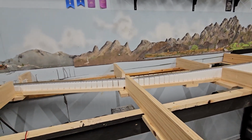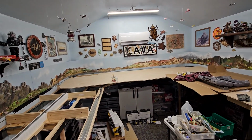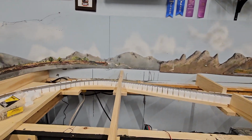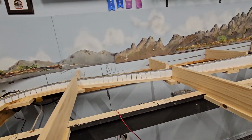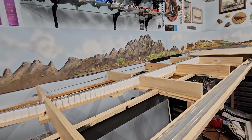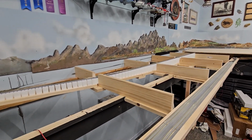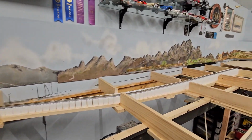But anyway, what's going to happen next is I had to take the big piece of plywood and turn it around that direction. And I'm going to turn it back around, slide it all the way down here. Then I'm going to go underneath it and mark it with a pencil along the outsides of where these pieces of wood are, randomly. And that will be a canyon, not a canyon, but a small ravine where the train comes up through in the middle of the layout. The main line is actually going to be back there against the wall.